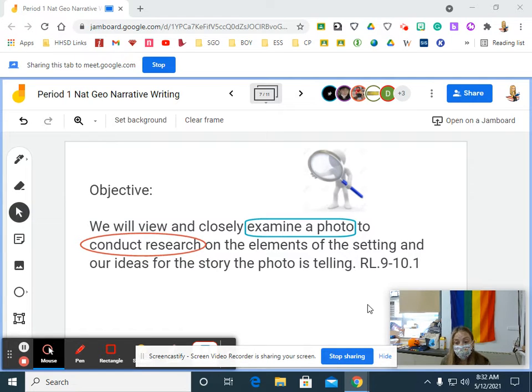To get ourselves some more information and brainstorming, we're going to do some research, and we're going to use the picture as a jumping off point for our research. I mentioned before that colors will be particularly important. The colors in your photo are going to create a mood, and they also tell you about the story and the feelings of the characters in the picture. In addition to examining the colors, you're also going to examine the other elements in the picture to see what clues it gives you about the setting and about the story that the picture is telling. So let me show you an example.